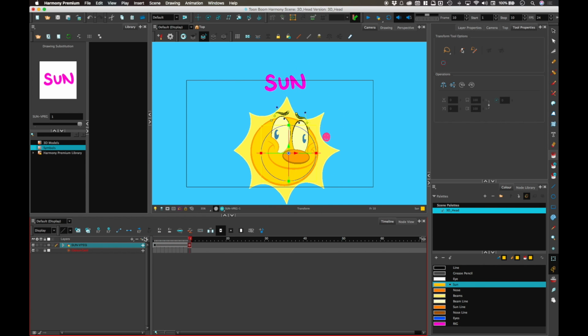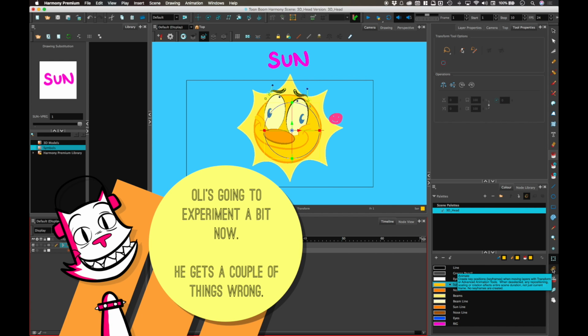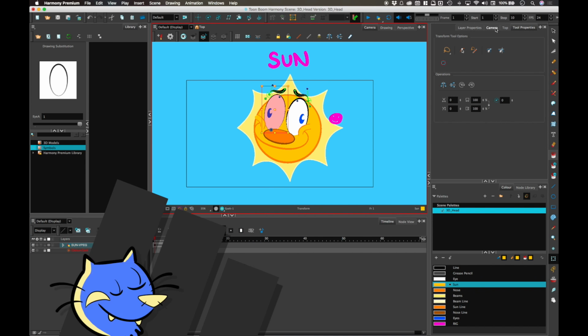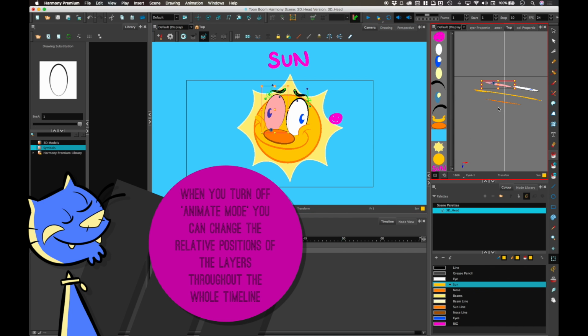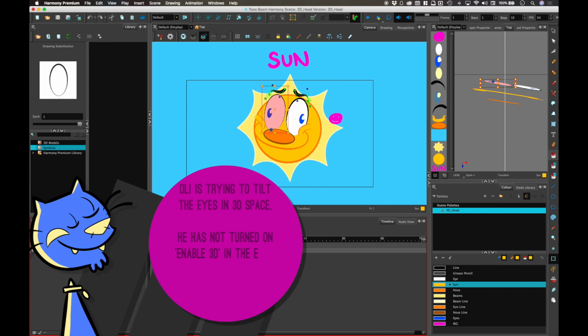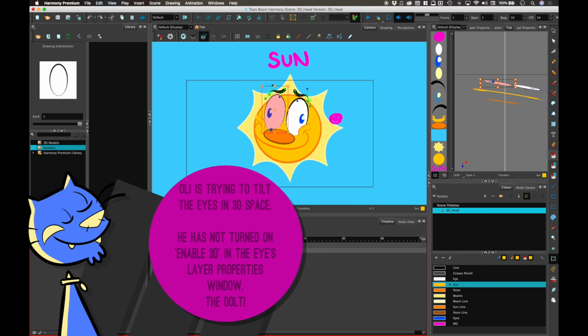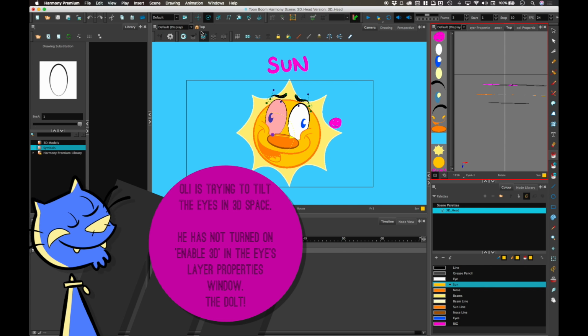Now you could, if you wanted to as well, alter this. So I'm going to turn off animate mode, so we're just manipulating each individual bit permanently in its relative spaces. So it's not animating it, it's just saying this will forever be... Oh, let me show you. Let me go here. Now, at the moment, these eyes are skewed in this way. If I just... If I... let me see, how do I get back to unaffected stuff? Oh, it's using that, probably.